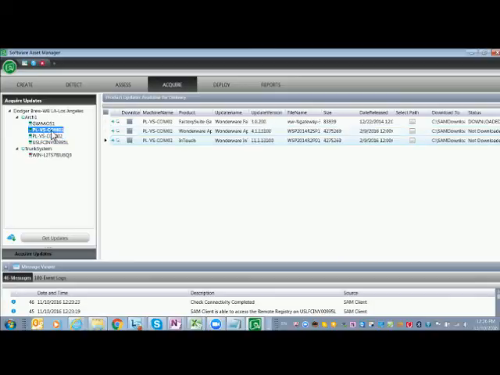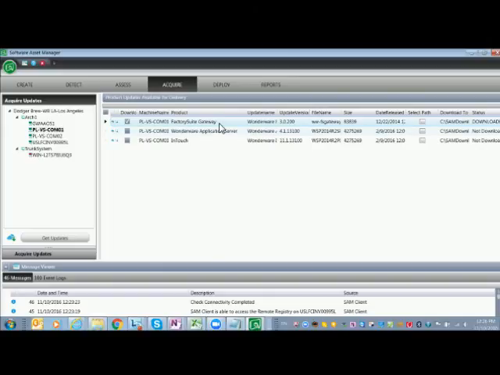So everything is up to date, so to speak, in this case. In this particular machine here, I've got something that I've already downloaded. It looks like the Factory Suite Gateway application here. So I've already downloaded this to the SAM client, and I can push this out to that particular machine at any point.